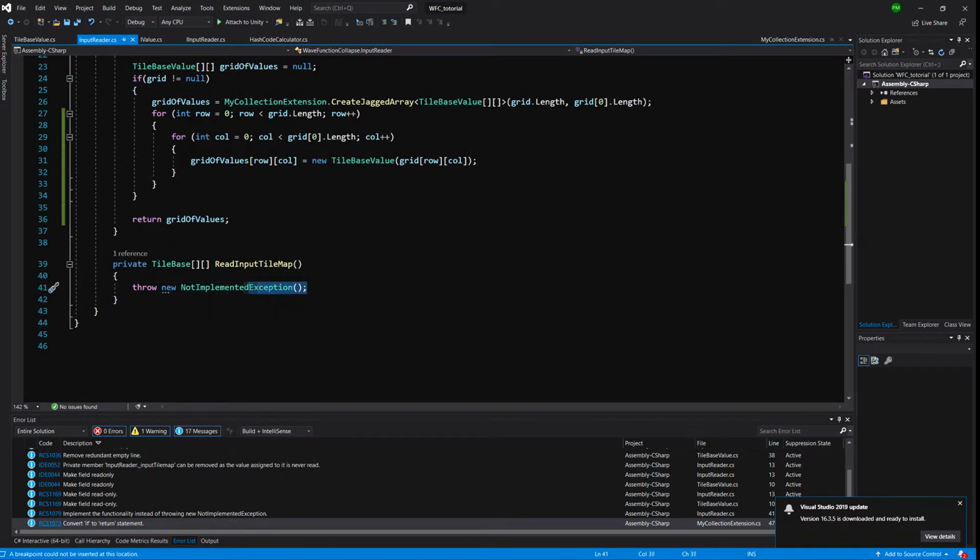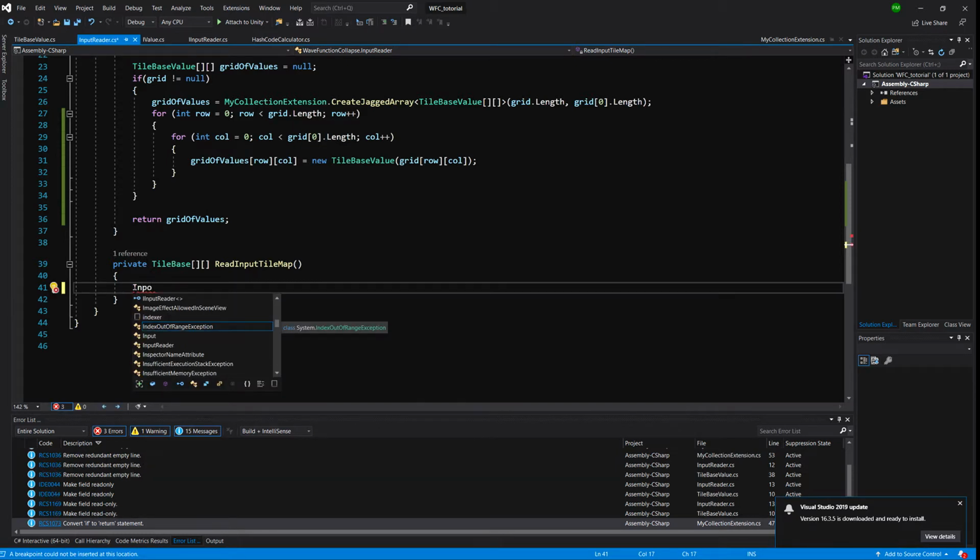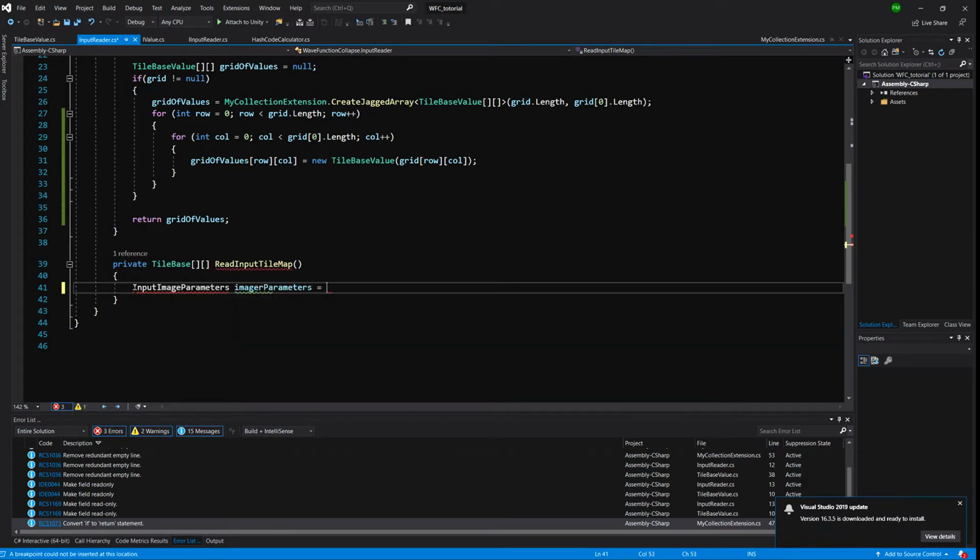Okay, so let's finish read input tilemap method, and here we will introduce a helper class, input image parameters equals new input image parameters, and we'll pass it our input tilemap.